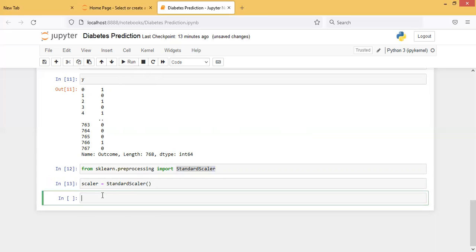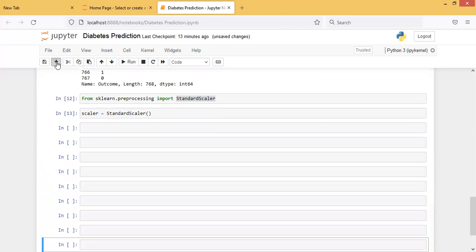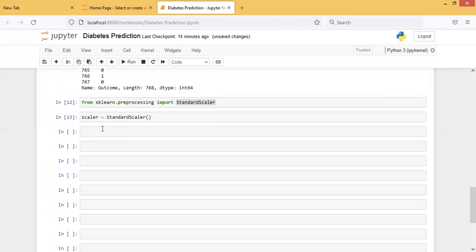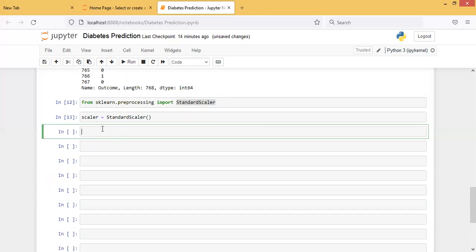Now I will do scalar, that instance dot fit, which means we are going to fit the x value, then transform. Why transform?